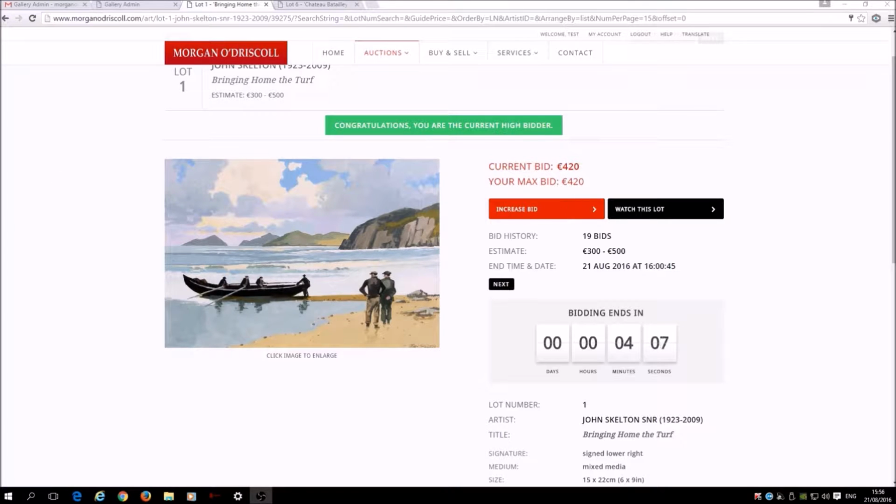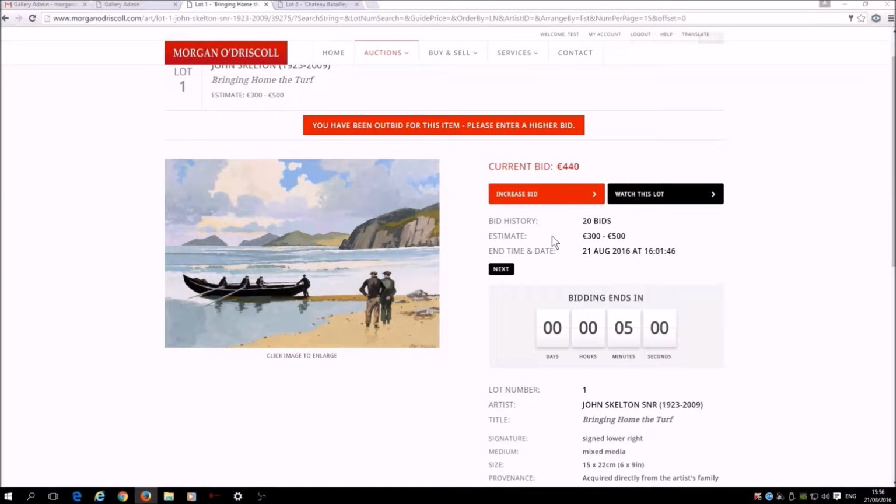But just in case somebody else decides they want to bid against you at that stage, and they place a bid of 440 euros, for example, it jumps in real time and tells you that you've been outbid, but it resets the timer for 5 minutes. Even though it had gone down to about 4 minutes, it resets the timer on this lot only. It doesn't affect any other lot in the sale. Just because one is extended, it doesn't mean that any other lot is extended. So this one has been extended now, and it's back to 4 minutes and 36 seconds.